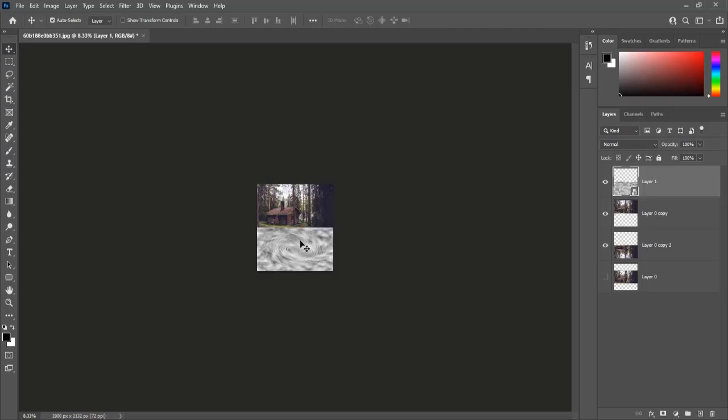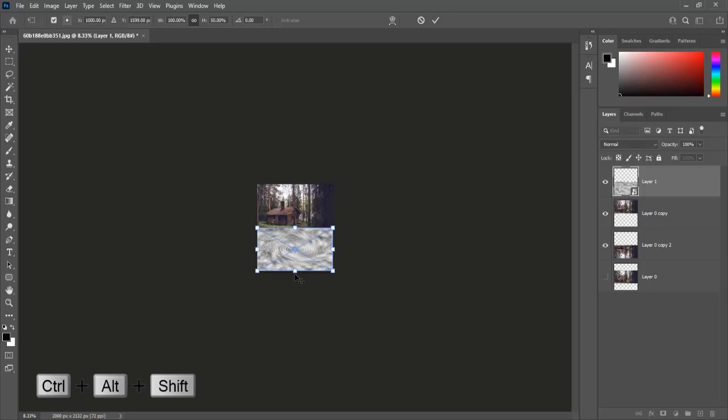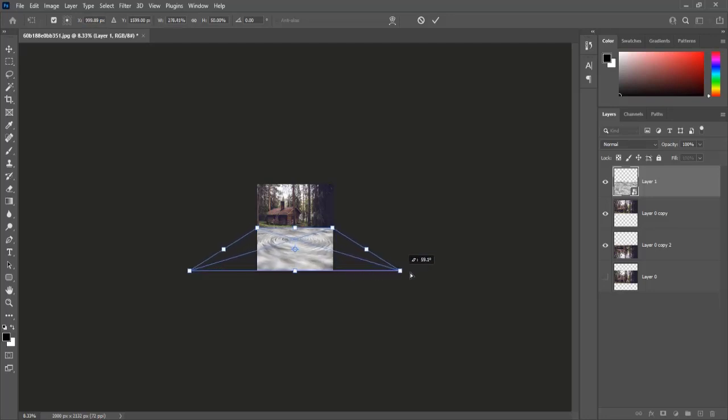Press Ctrl plus minus to zoom out. Press Ctrl plus T to transform. Press Ctrl plus Alt plus Shift and hold. We will drag it outside from right bottom corner.